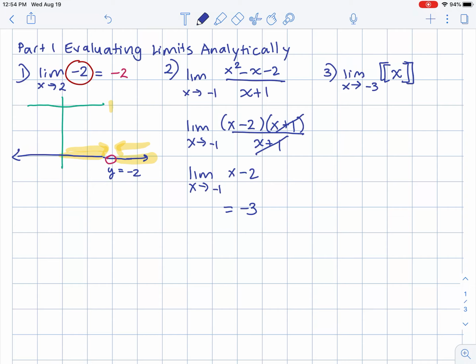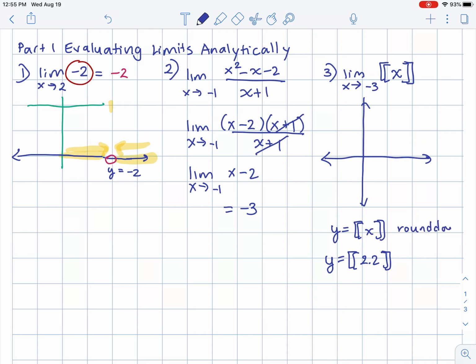So we're going to use our knowledge of what this function is in order to come up with the limit as x approaches that integer value of -3. It's called a step function, so let's talk about this function in case you haven't seen it before in your previous classes or you don't remember at all. Let's say this is my greatest integer function. If I was asked to substitute in 2.2, I call this function informally the round down function. The reason is that you round the value that you plug in down to the nearest integer. So that would give us 2.